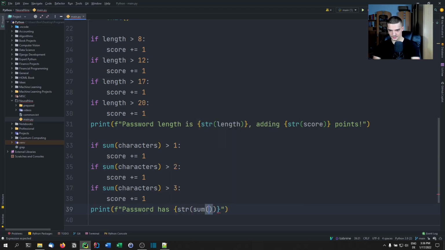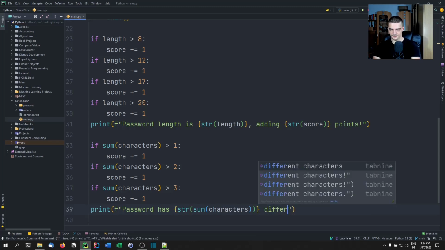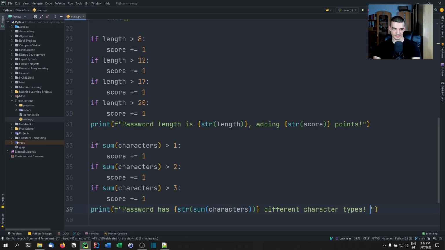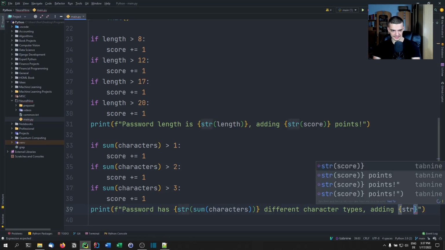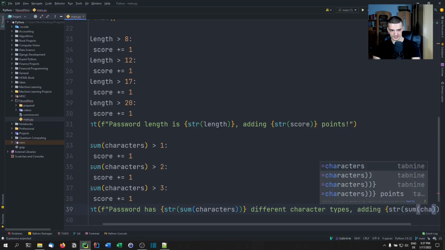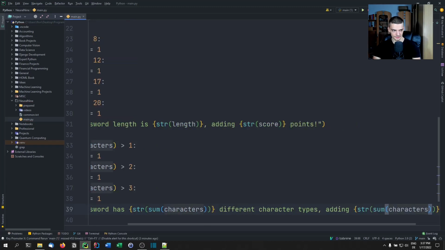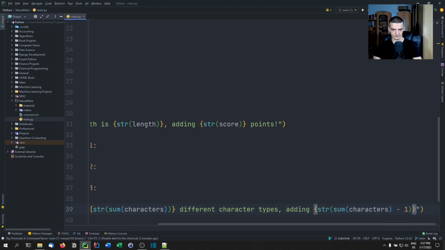String of sum of characters, different character types, adding, and then basically str of sum characters minus 1. Because if we have 3 character types, we only get 2 points.